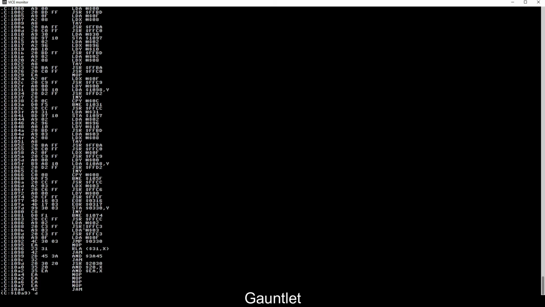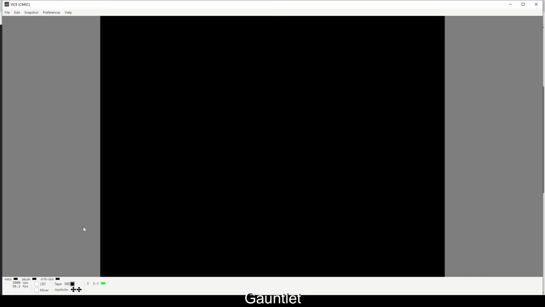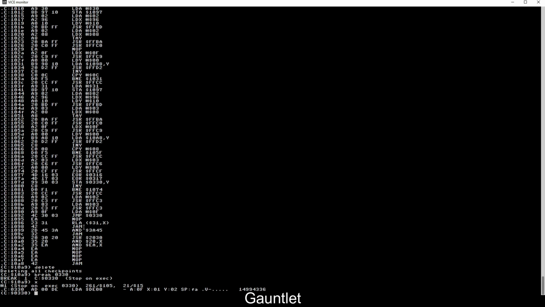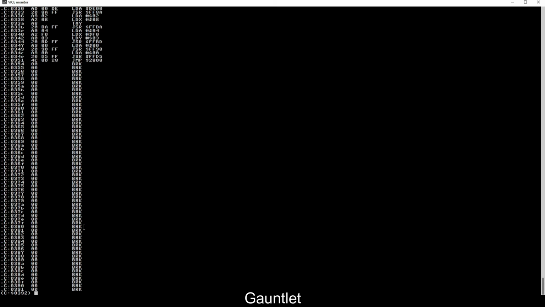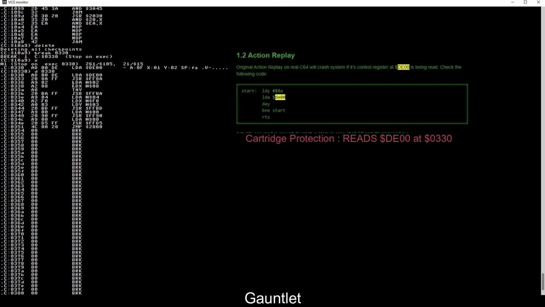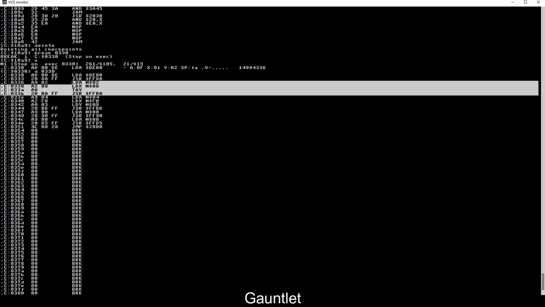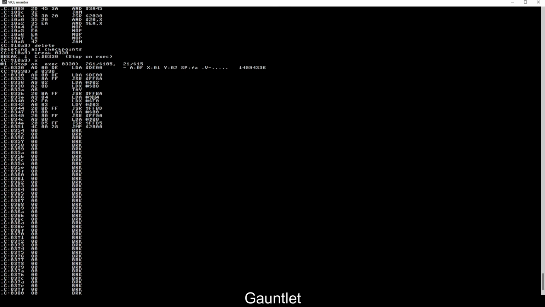Let's delete all of our breakpoints and just have a breakpoint at 0330. All right, that has kicked in. At 0330, it opens 2, 8, 2, sets a file name at 03F0 that is 4 characters long.